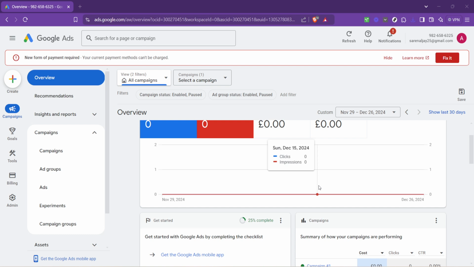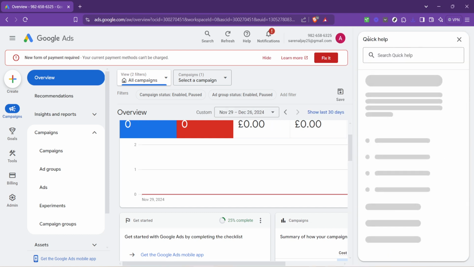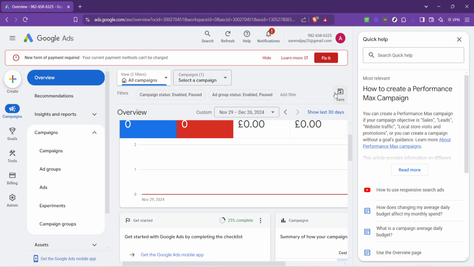Once you've successfully landed on the overview page, direct your attention to the top right corner of the page. Here you'll find a small question mark icon, or sometimes the word help. This is your gateway to support and assistance from Google Ads. Go ahead and click on it. This action will bring up a menu with various options that are designed to help you find answers to common questions right away. It's a treasure trove of troubleshooting, advice, tutorials, and community forums.